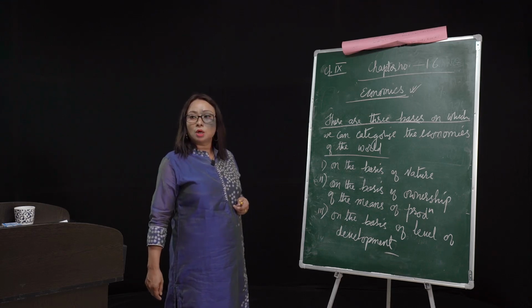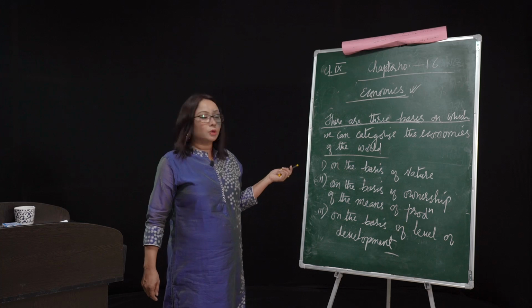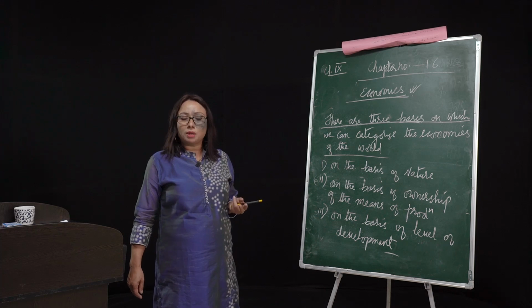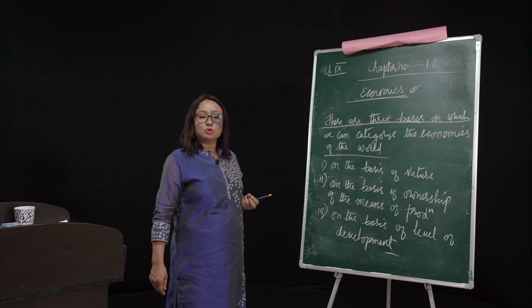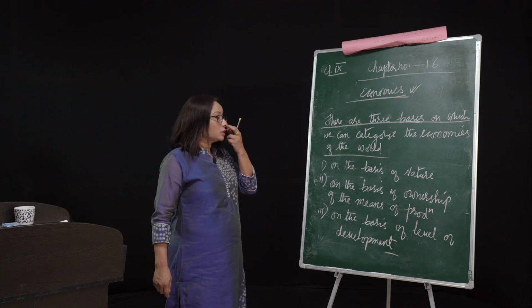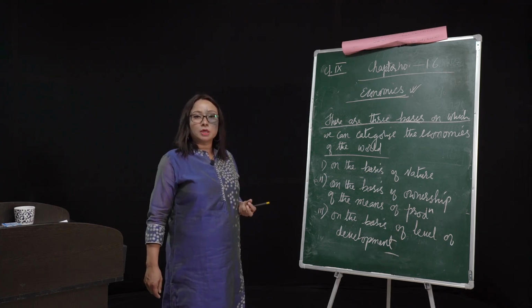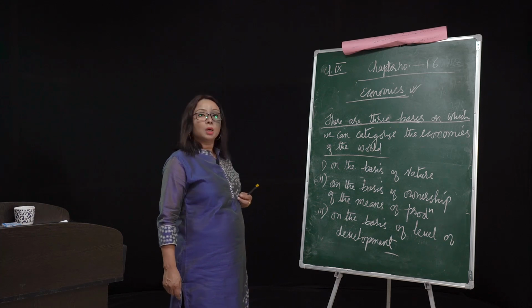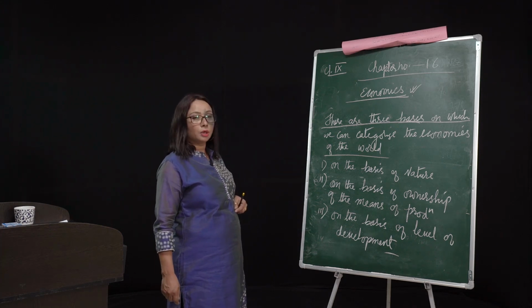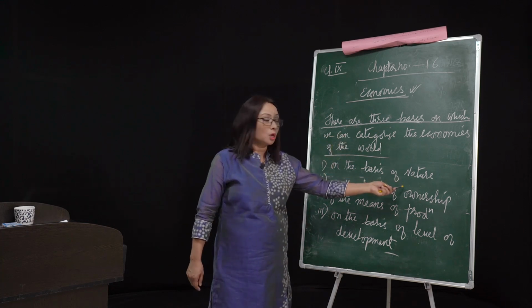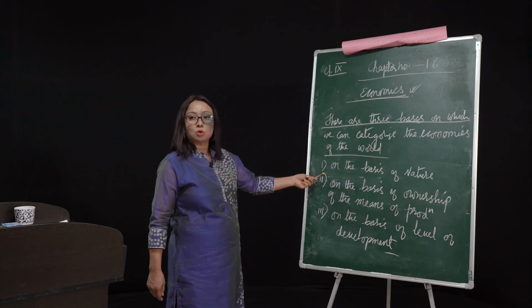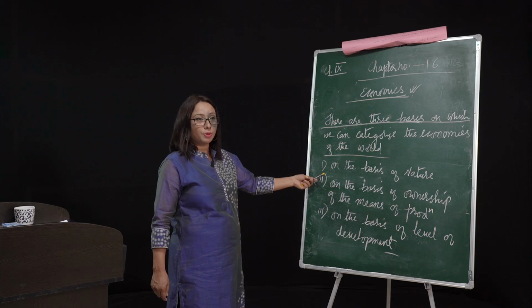We also did the basic functions of economy: production, consumption, and investment. Then we did the two main functions of economy, that is to provide goods and services to satisfy human wants and also to provide employment generating opportunities or earning opportunities to the people. Then we came to the different types of economy on three bases, first on the basis of nature. We did the different categories: simple and complex economy, closed and open economy, planned and unplanned economy, and also agricultural and industrial economy.